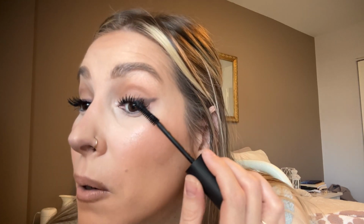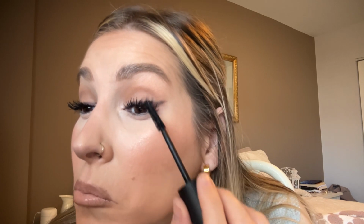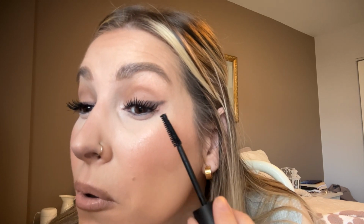Okay, so now we're going in with the second coat of the mascara. And I think it's very, very pretty. It's funny because this is not a brush that I would think I would like, but I don't know. I probably should have watched a video on how you're supposed to use it. I've just kind of been rotating the brush around. I'm sure you're supposed to go in with one side and then go in with another. I'm just like, meh, I'll just do whatever.